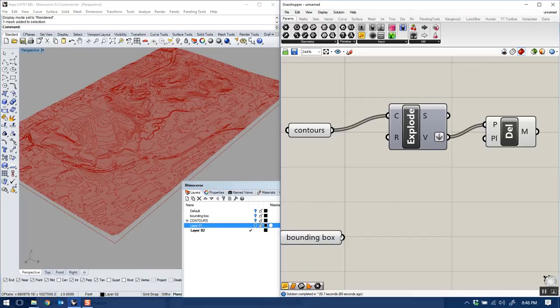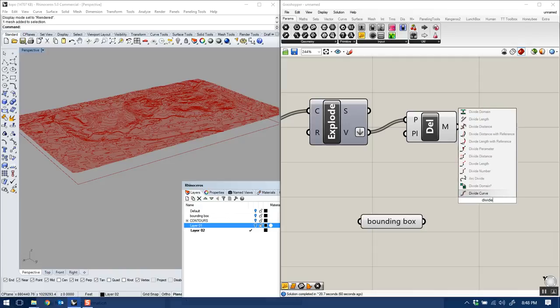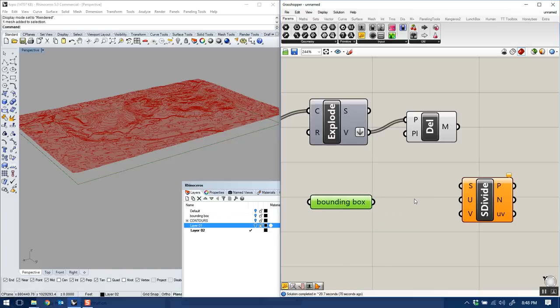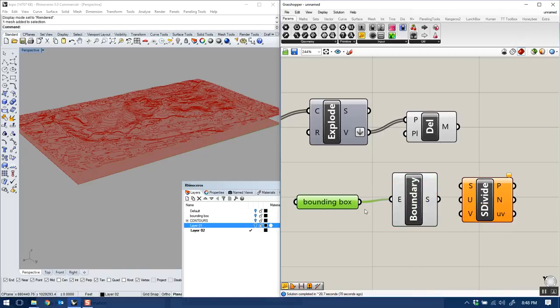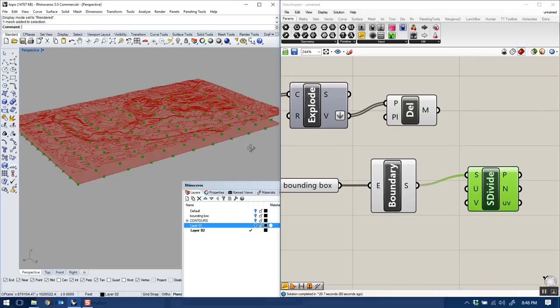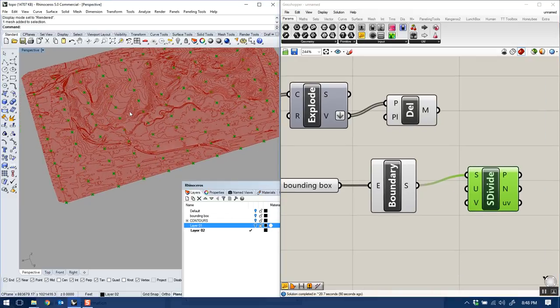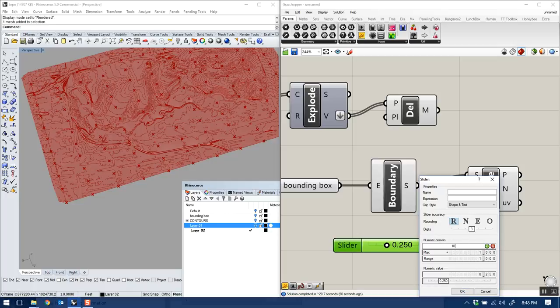And what we're gonna do is we're going to take this bounding box below the mesh, and we're going to divide that into a series of points using the divide surface command. So divide surface. If you take this bounding box, you gotta turn it into a surface first by typing in boundary surfaces, like so. So this turns that bounding box into a surface, and then you plug this into that, like that. And then you want to adjust the U and V numbers here to create a relatively high amount of points so that it creates a higher resolution end result. So I might just use a number slider for this, and I might set that to 100.